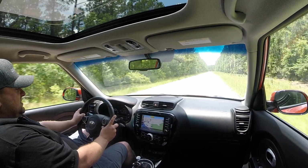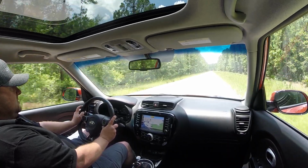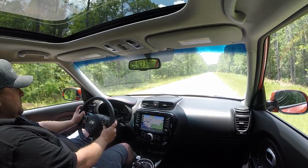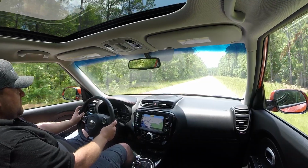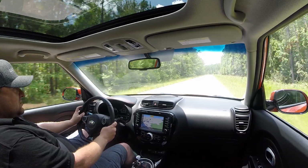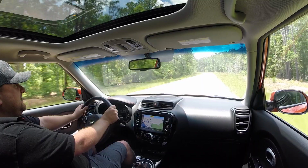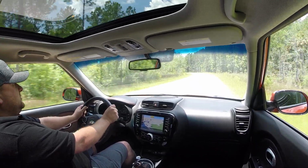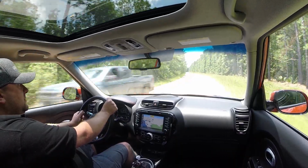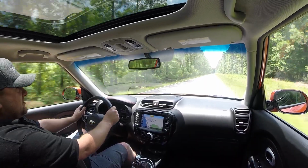This Soul Turbo is the only Soul that comes with the drive mode selector, so I've got Sport, and then Eco, and then regular. So I'm just gonna, actually I think just Sport and regular. I take it back. So, strong urge on the upshifts and strong pulling power from this engine. It just doesn't quite feel like it's making 201 horsepower, which in a 3,300 pound vehicle should really give you a little more of that G-force feeling in the small of your back than this Soul provides.